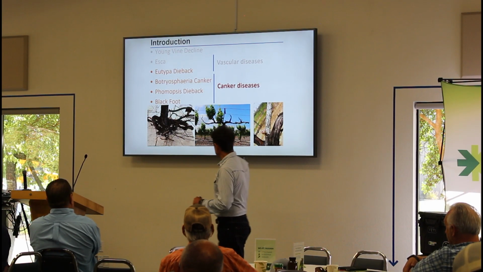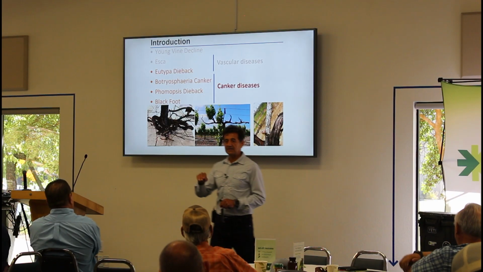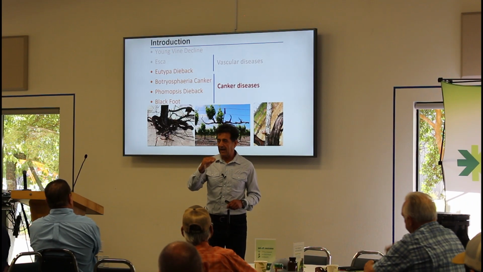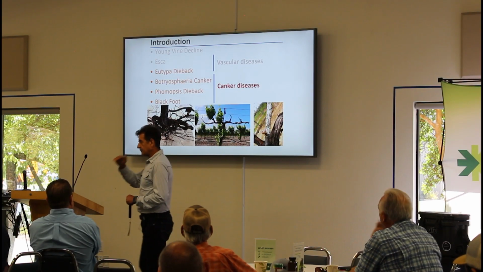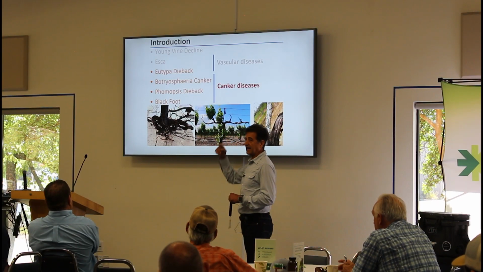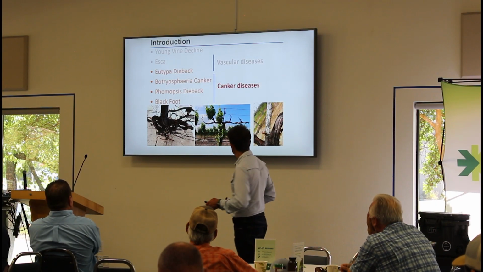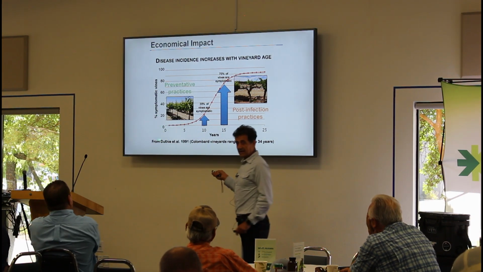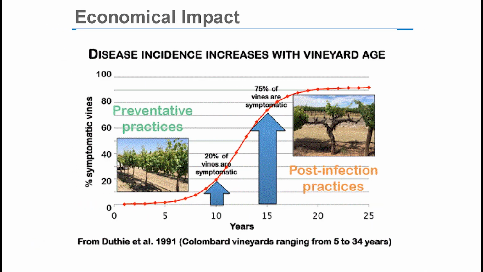But when it comes to grapevine trunk diseases, when they get into the plant, it is very, very difficult to stop and control them. At the beginning, preventative management is more important for this disease than for any other disease, if I have to compare. Within the first 5 to 10 years, you are going to have good product, no problem. But within 10 to 15 years, you are going to have a 75% increase of these diseases, which is the most productive time of the vineyard. That's how dangerous they are.